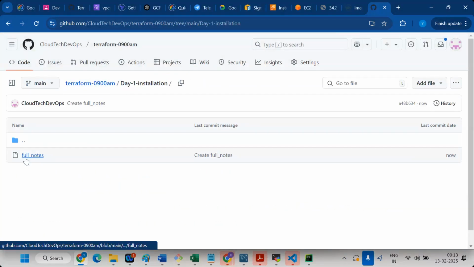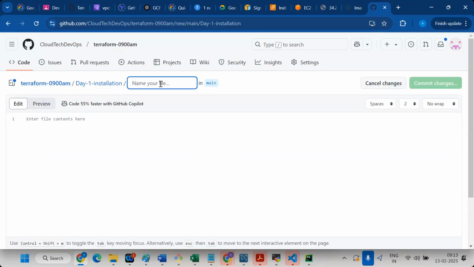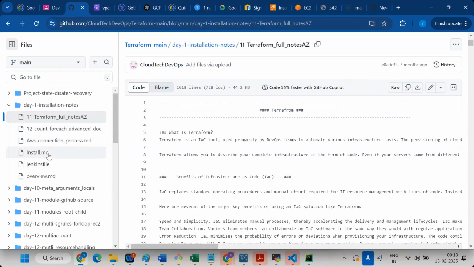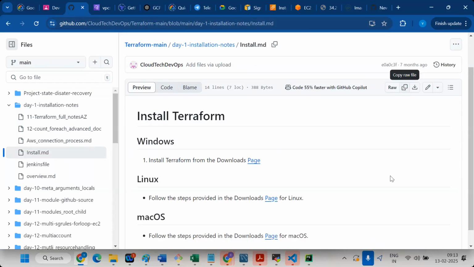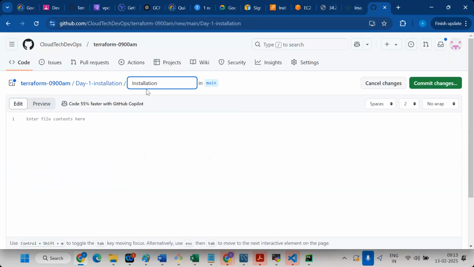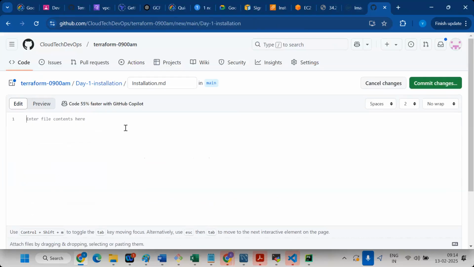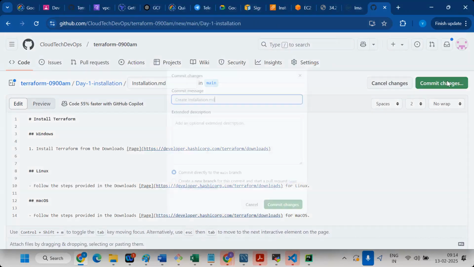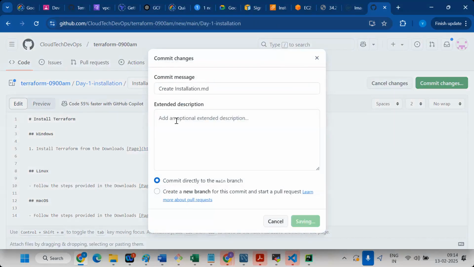So these are the full notes on Terraform, and again create one more file, the installation process. I'm just adding it if anyone requires it. So copy the file, installation.md. So commit the changes. This is kind of a readme.md file.